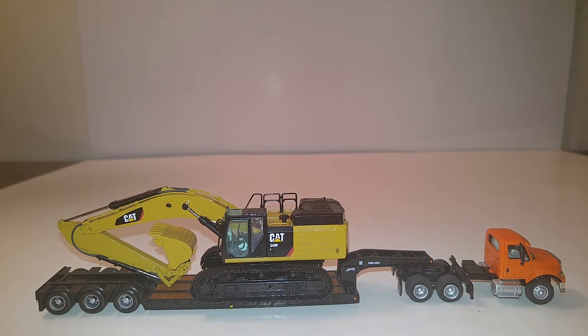So why would a model like this cost so much money? Well, there are several reasons for that. One of which is the low production numbers. There are Caterpillar collectors all over the world who are going to be vying to get their hands on one of these, and there's only 250 that are made. On top of that, many of those 250 models are reserved for Caterpillar employees, so that number really drops even more so.